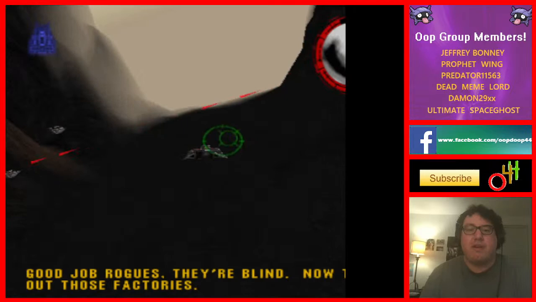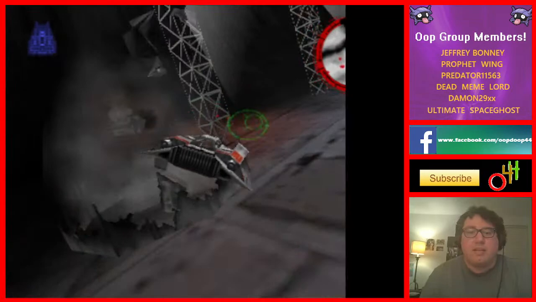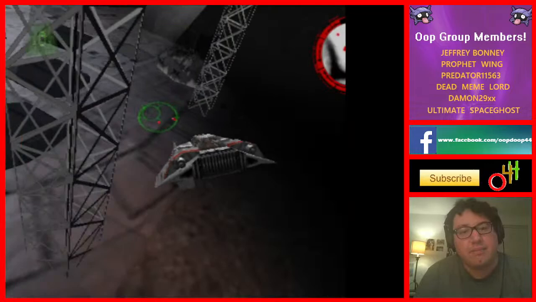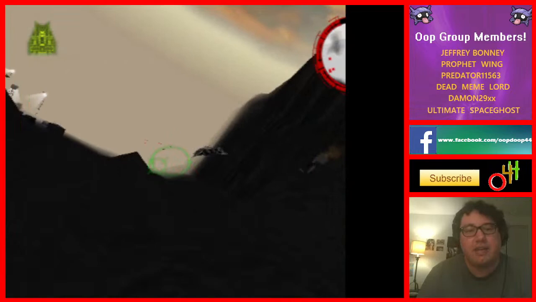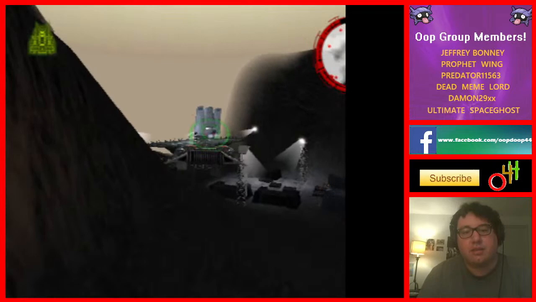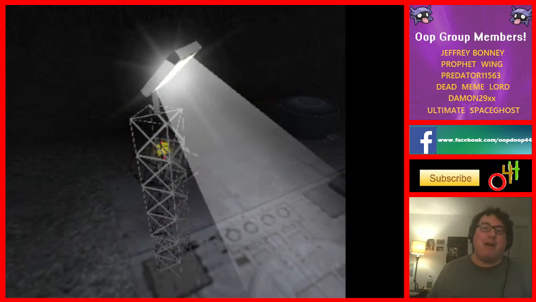Right, now I can't see. No, I don't want to activate the harpoon. You need a lot of enemies in this one to get the gold. I remember it was some ridiculously high number, like 80 something. But there are two targets we need to destroy, the AT-AT factory and the AT-ST factory. Kill the shuttle. Also, there are advanced bombs somewhere around here, and I forget where they are exactly. Oh, that's where it was, right where I crashed.